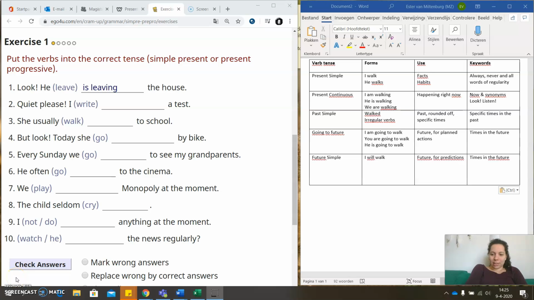So today I would like to tell you guys something about how to know whether to use a present simple or a present continuous. So basically what to do when you need to do one of those present simple versus present continuous assignments. Before you start on the actual assignment, you should always have some information figured out.